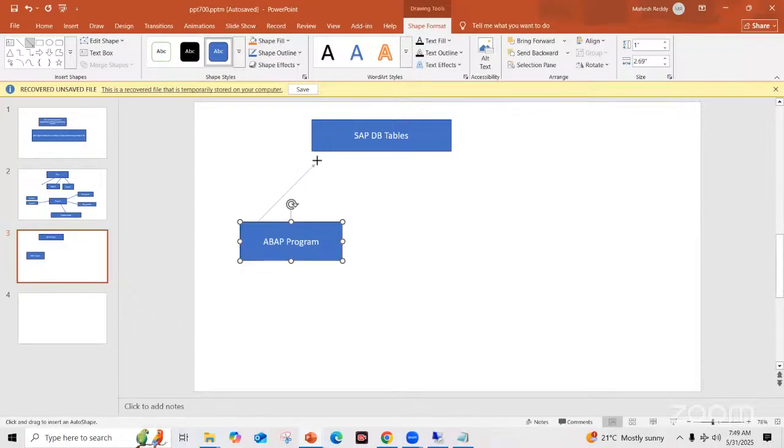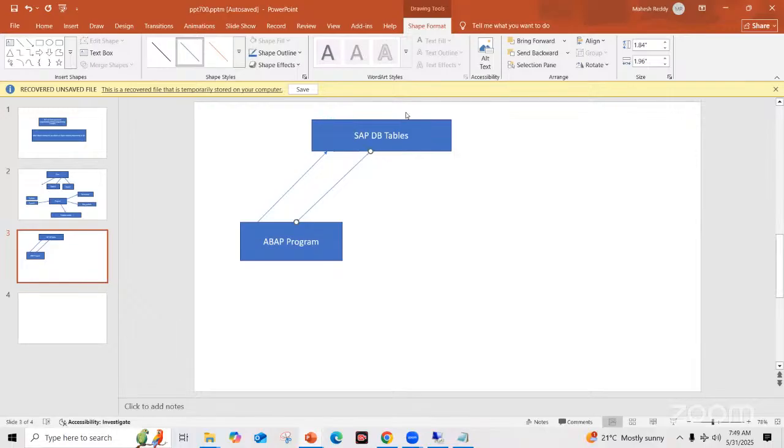You ask for some data to get from database tables and then put it into the ABAP program, maybe into internal tables or a work area or a variable. So this is one type of communication that will happen from the ABAP program to SAP database tables.